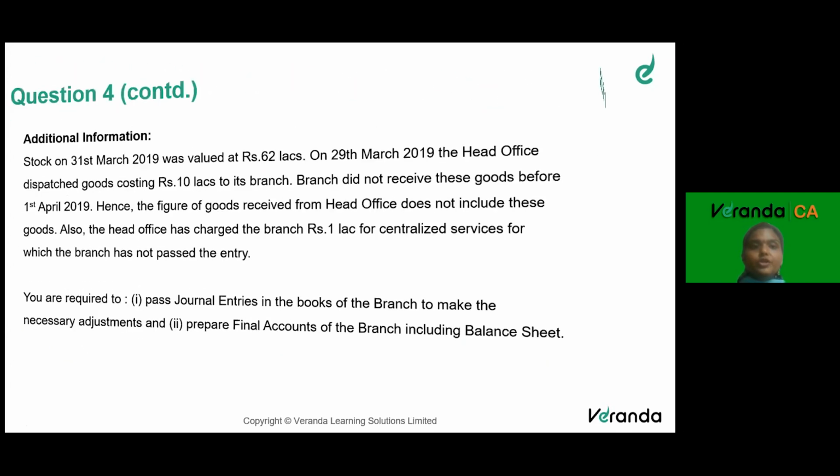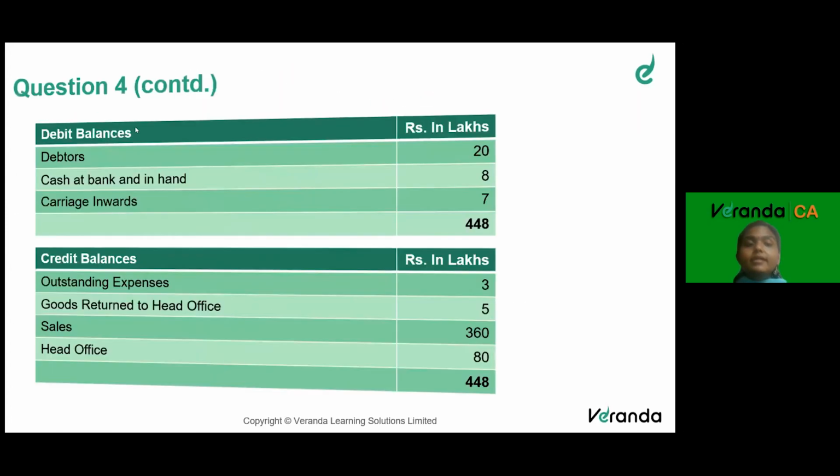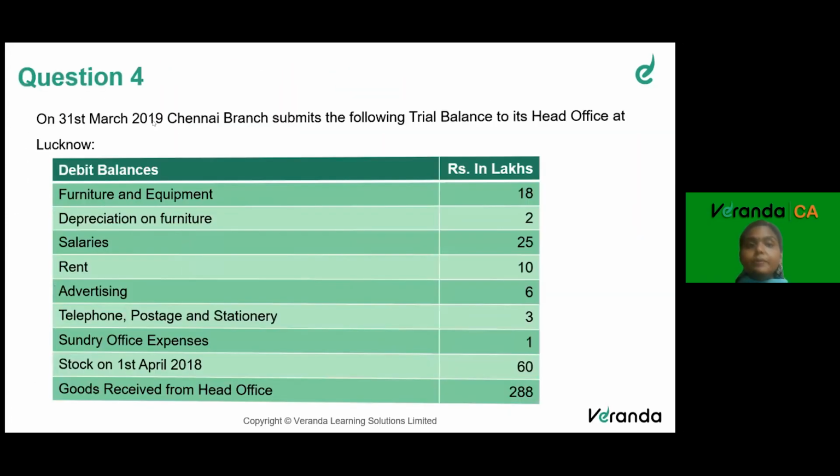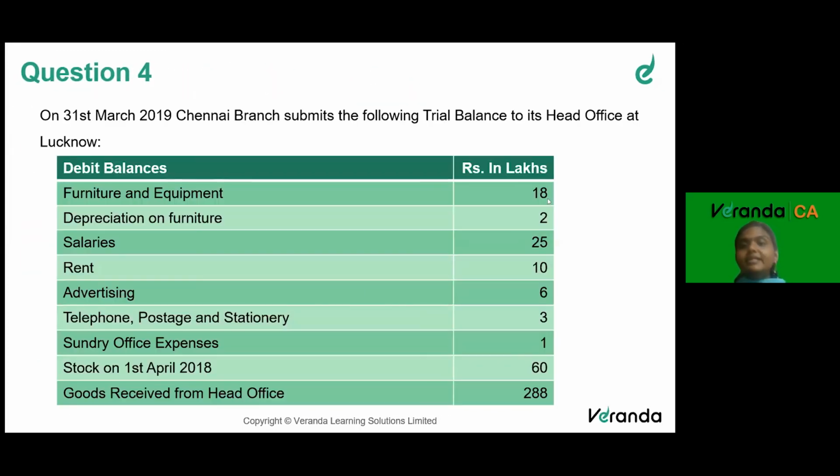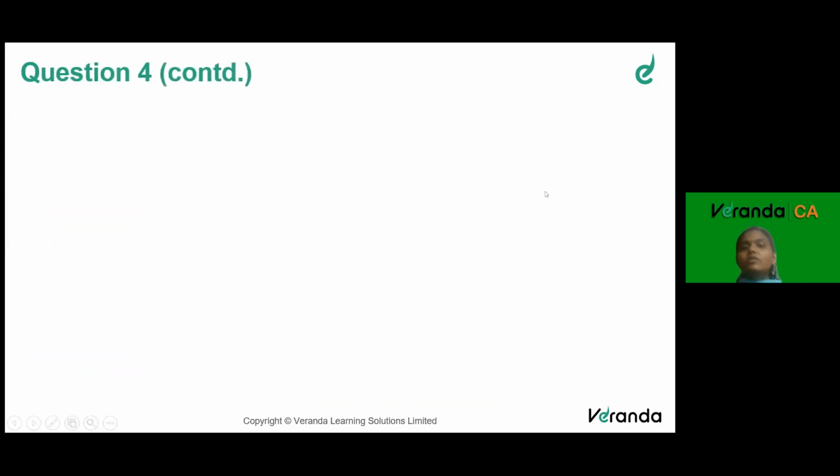This is the question I'm showing you. On 31st March 2019, you're going to prepare the accounts also for 31st March 2019. So furniture was 18, meaning that's the closing balance. The depreciation which you had provided for that was 2. So the 18 represents the closing balance. If opening had been given as 20, then 20 minus 2. If opening has been given as 18, then 18 minus 2 is correct. Since it says the closing of the furniture is 18, you need to definitely assume and understand that depreciation has already been calculated on it.